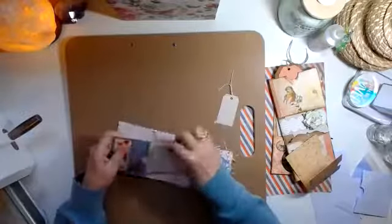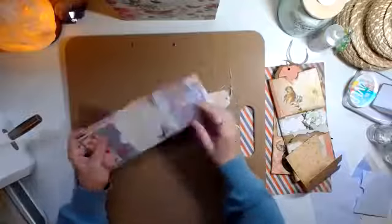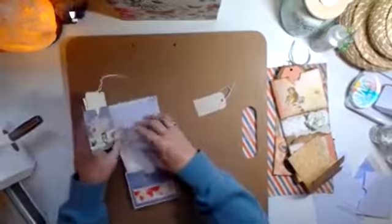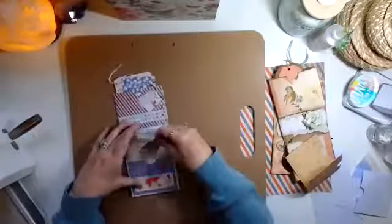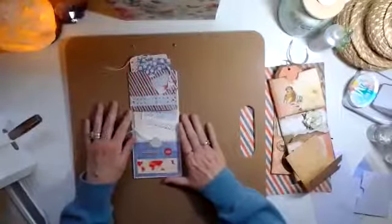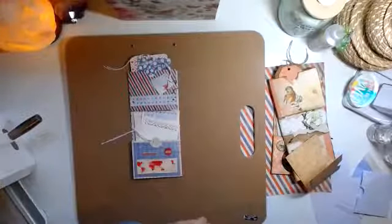One story per unit. Let's get this under here. One story per unit with lots of little flippy floppies and tags and things like that. So that's what I did this week.